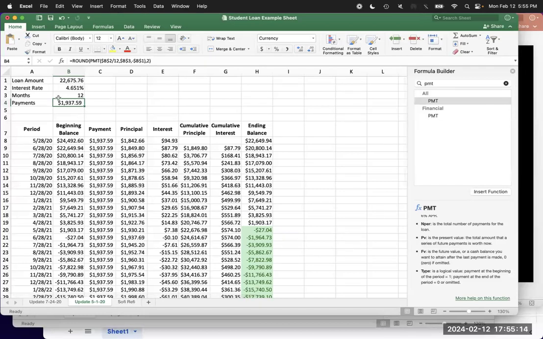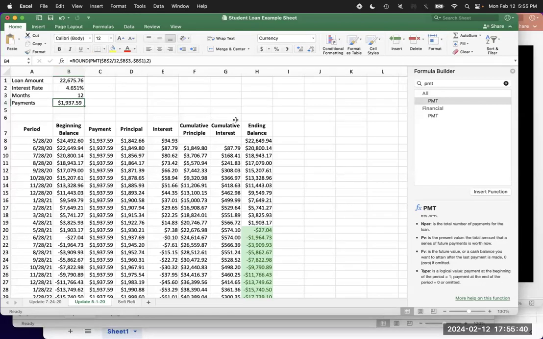Okay. Then if you look at my formula that I put in here, my loan amount, I just typed in my number. My interest rate, I just typed in my number, got those from my documentation. My months, I was like, let's see if I could pay these off in 12 months. What would that look like? And then I use that information to put in my formula. So this is where I use my PMT formula and I put in these arguments that I've got right here.